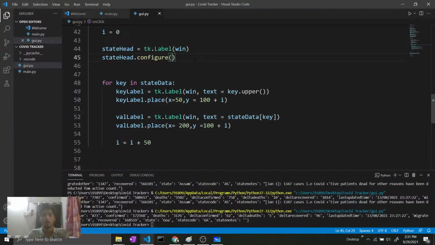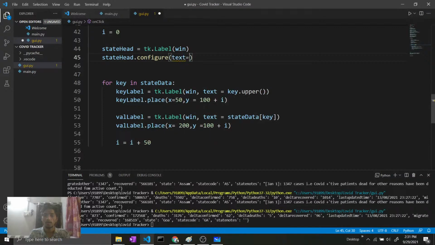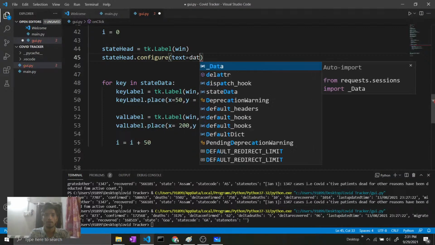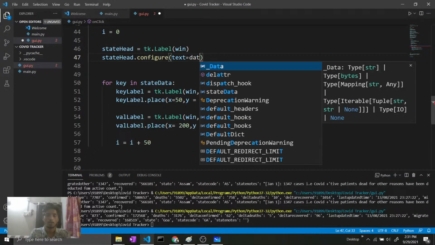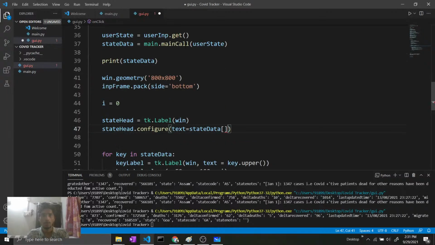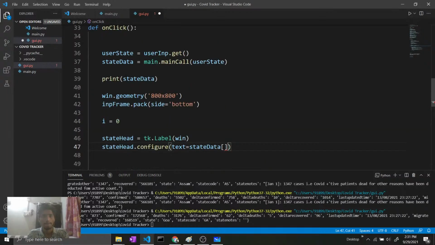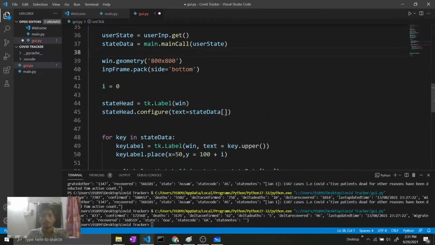In state head dot configure, text should be equal to, from the state data, we want it to be the state. Okay, state, and save it.